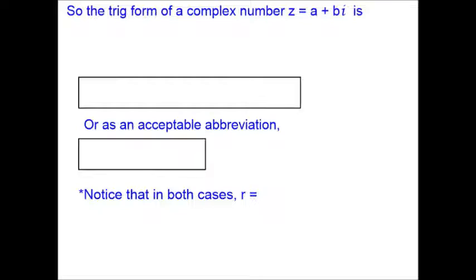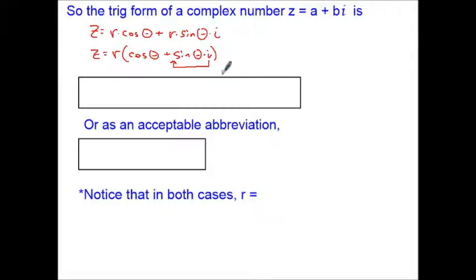And now completing the full transformation between this standard form right here and the trig form. Replacing the a and the b here with what we just figured out gives us z equals r times cosine theta plus r times sine theta times that i. Although that's a little bit messy, so I'm going to factor out the r, and that leaves me with cosine theta plus sine theta i. Admittedly that's messy. This i after the theta really seems messy, so I'm going to bring it over here in front of the sine, and that gives us our kind of final answer, if you will.